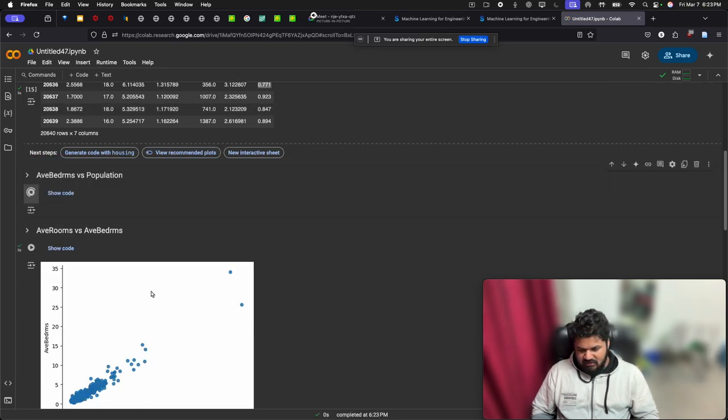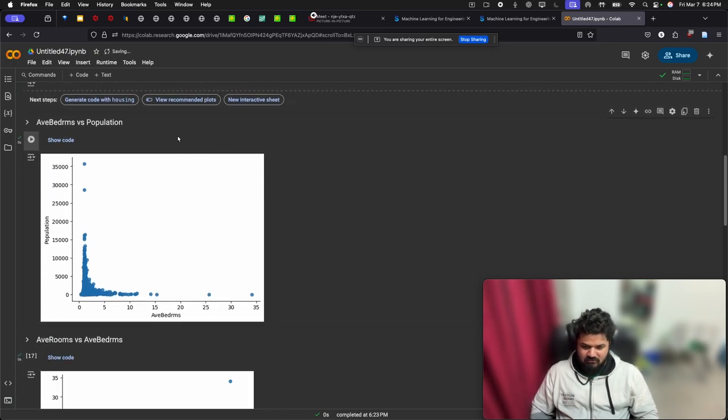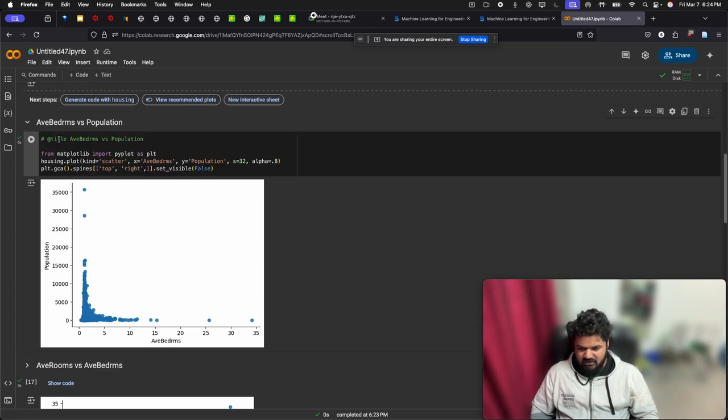Yeah, this one looks nice. It shows average bedrooms versus population. Okay. So I don't know how they have drawn this scatter plot. I think this is symmetric around this axis. Anyways, these are some random plots generated by the AI model, and they are of no use to us. I mean, some of them might be, some of them might not be.